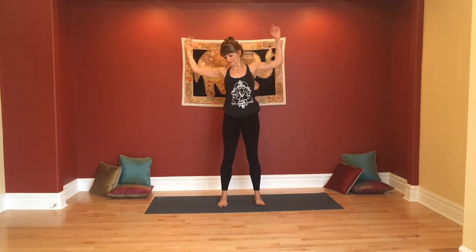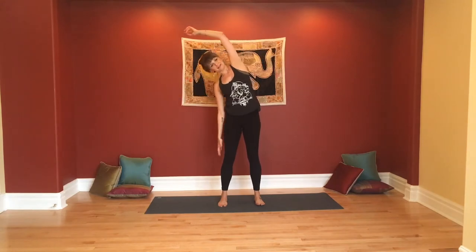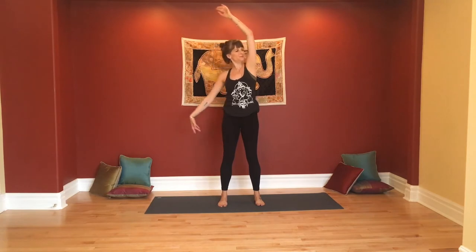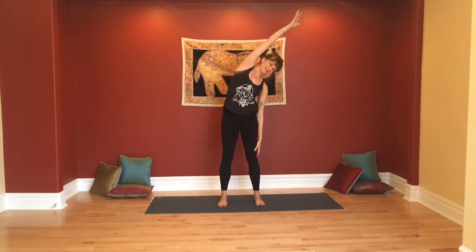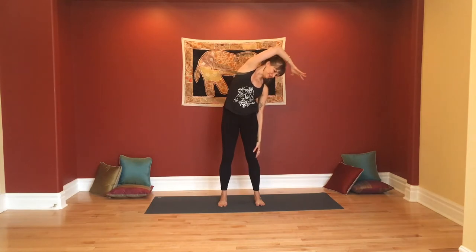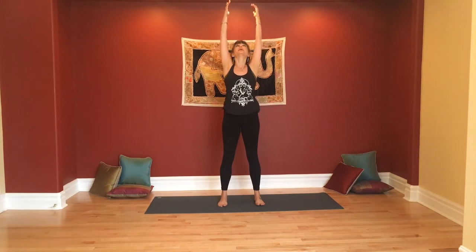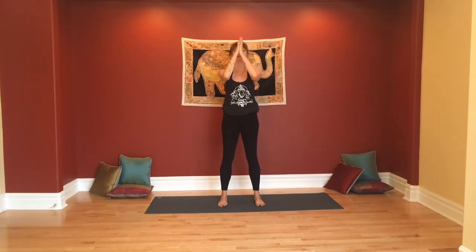Let's take one more each side. Inhaling, exhaling. Inhale up. And exhaling. And then inhale, take both arms overhead. And exhale, press your palms together. Let the hands slide down through the center. Release your hands by your side.